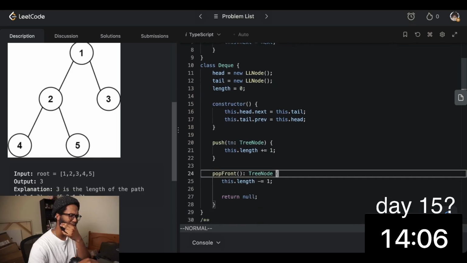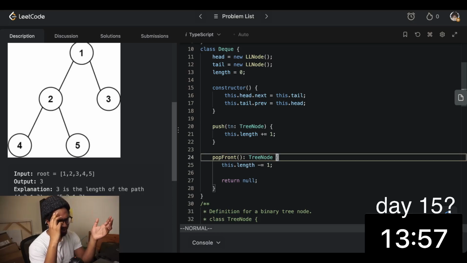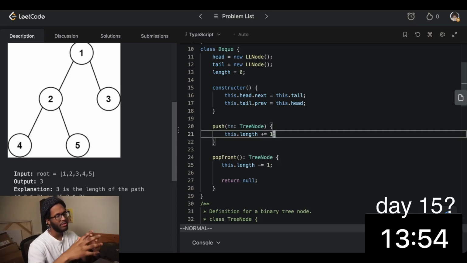Okay, so now we need to implement this. I'm pretty sure if you're adding a node from the front, you basically would have 2 nodes, right? Head and tail. So you'd create the new tree node. We'd have head and tail, and they're connected to each other. We want to add a new node in the middle.